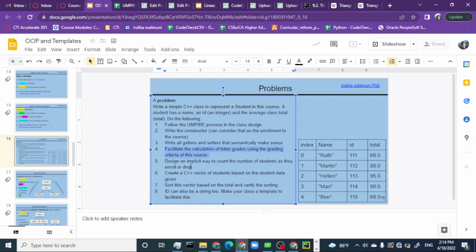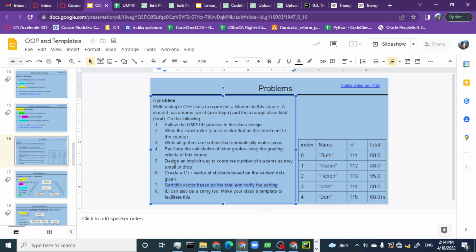Then design an implicit way of counting the number of students as they enroll, so we're going to do that as well. Then we're going to create a vector of students and then sort. This is really important: how do we sort our own object that we create? I'm going to show you how.